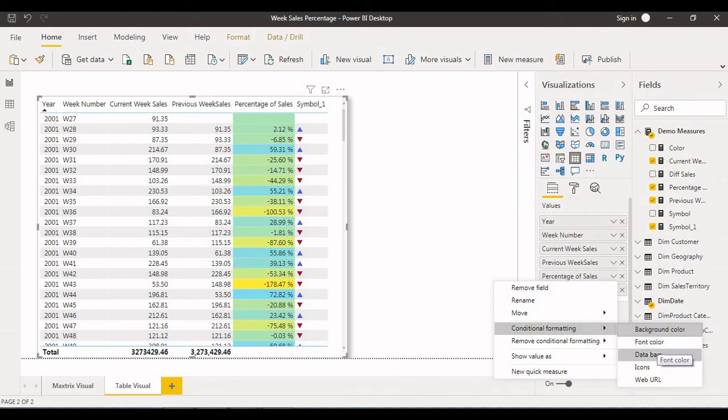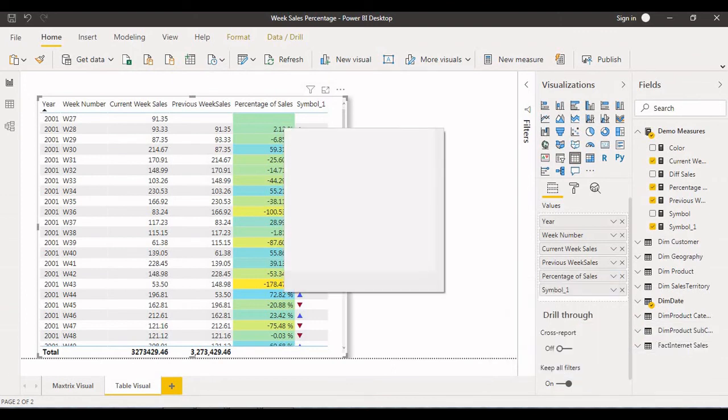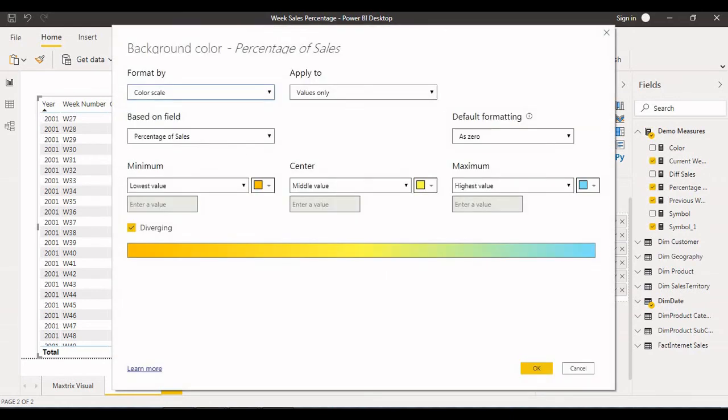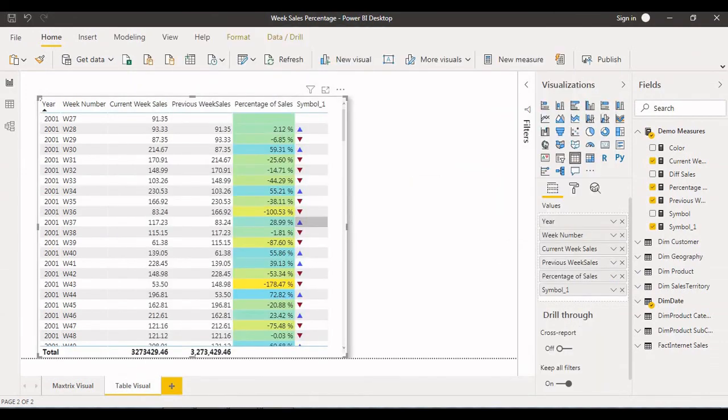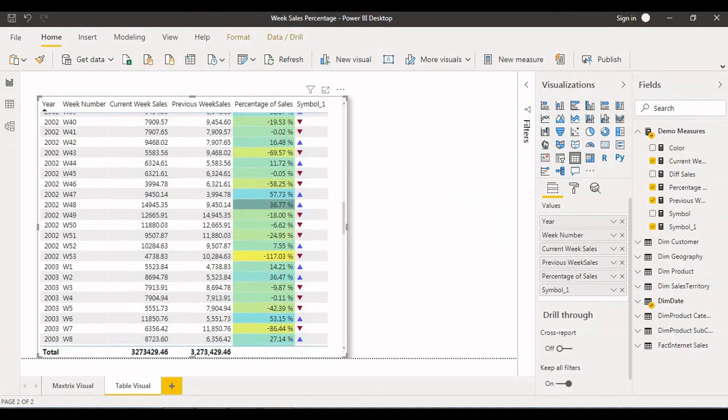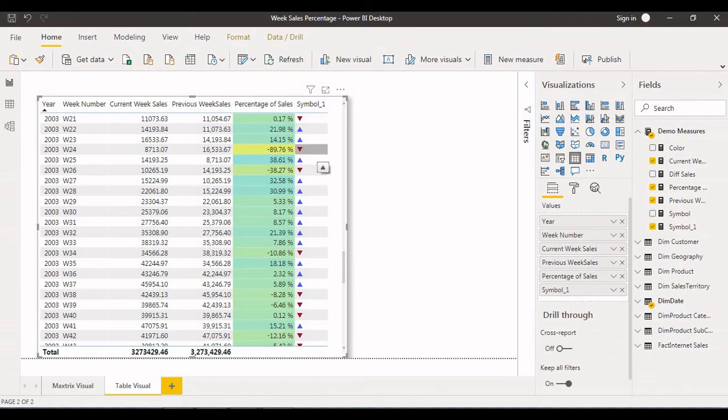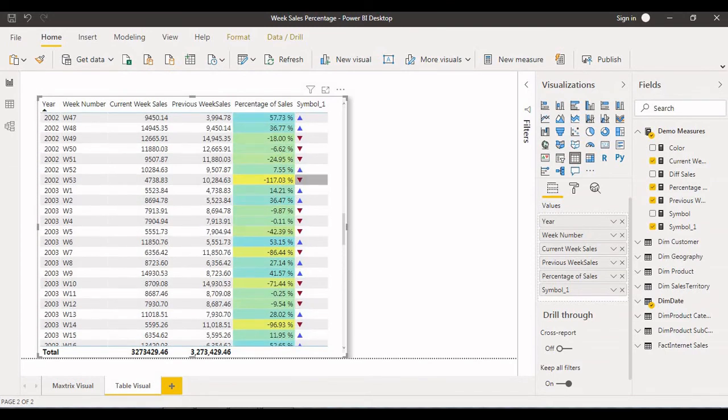So the background color, it's opening. Now you can see that based on this diverging scale, if it is the lowest percentage, in medium, it means this color, and if it is the highest percentage, we get this color. So likewise we can see the background color, right? Along with that I am representing the symbol also. Based on that we can easily understand which week is performing better in sales and which week is not performing well, so we can understand the data and make a decision. It's possible, right?